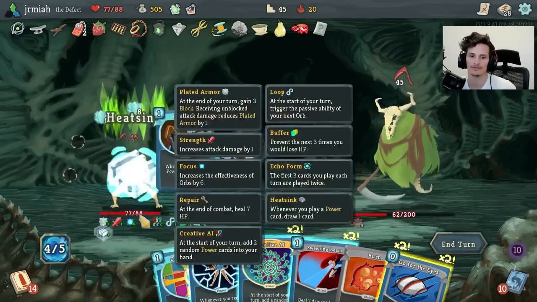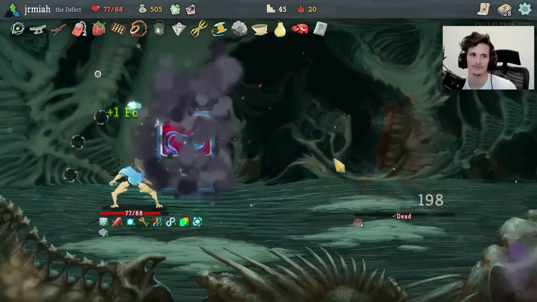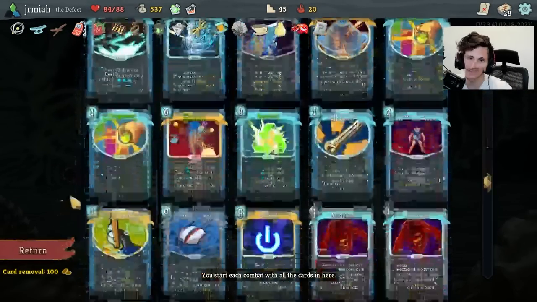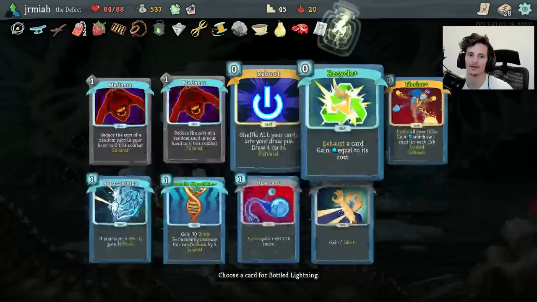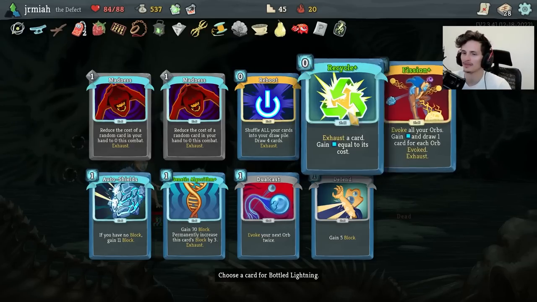I'm just trying to get rid of this freaking... There it is. Thank you. Bottle lightning. Okay. Motorcycle? No. I want card draw, please. Bottle lightning on what exactly? Turn one, recycle bottle lightning? Or turn one, reboot? I think turn one, reboot is really good.